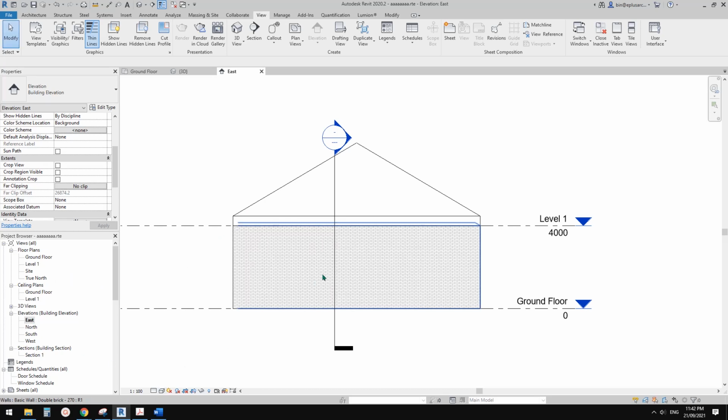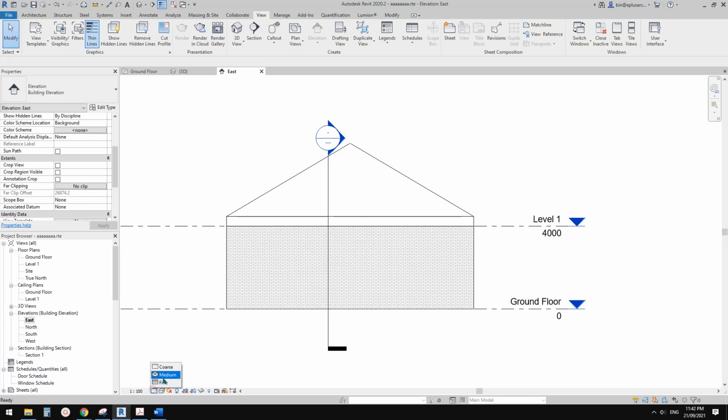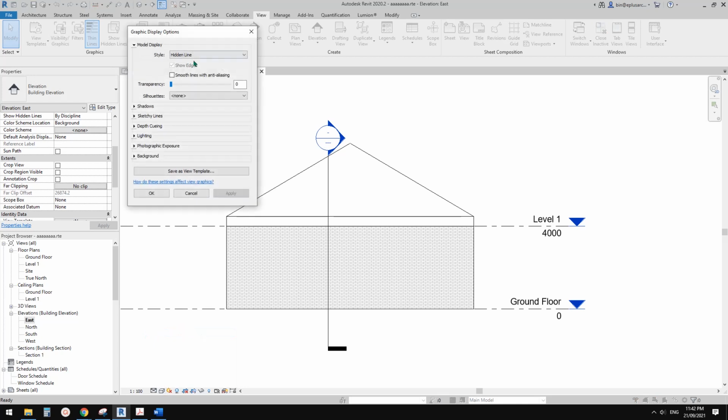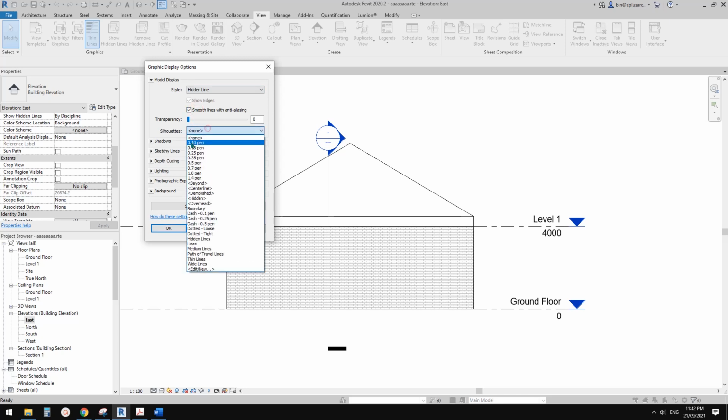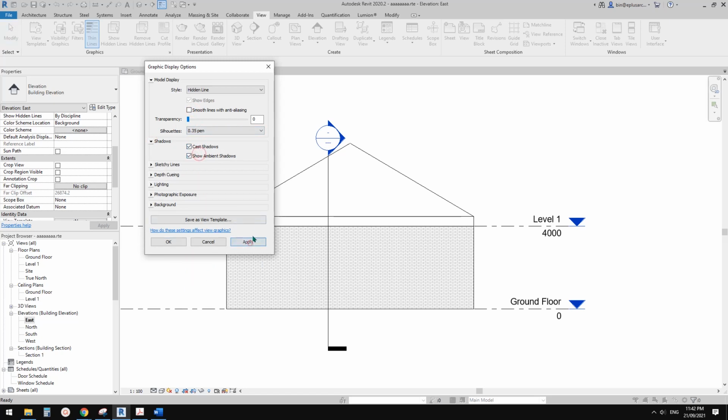For example, this one, I want to do some changes quickly. So I'll add some shadow. Anyway, change the detail. Go to graphic display options. Okay, so I'll just quickly do some changes. Add shadow, ambient shadow.